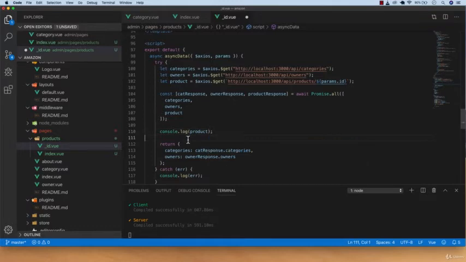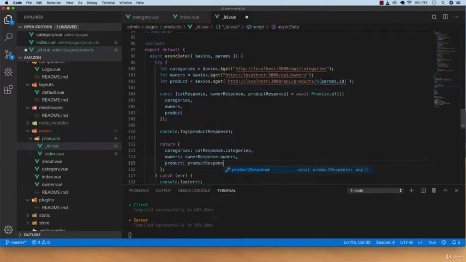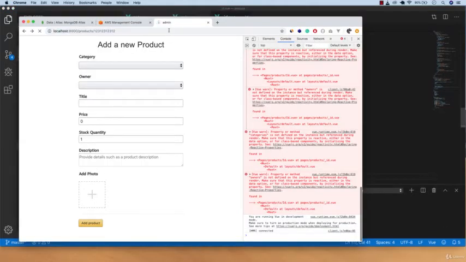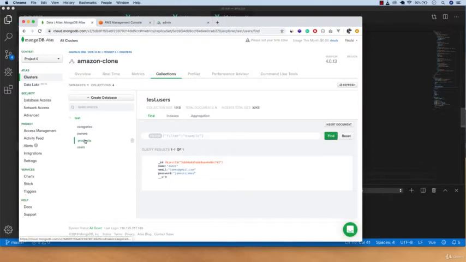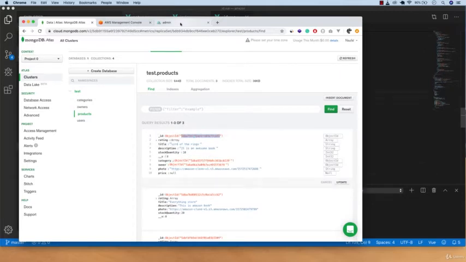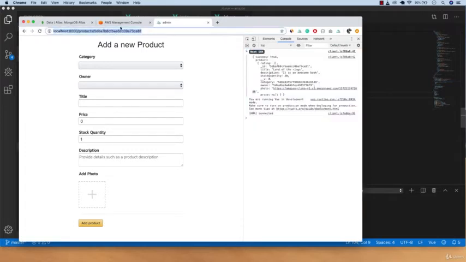And then we just wanna console log product to see what's the response, and finally you want to add it as part of your return so we can use this data and map it to our template. So product response dot product. Okay, and if you refresh, you won't see anything here because we are sending the wrong ID. So let's go to our products and then copy one of the ID, which will be logged ring. Let's go here and paste it here. And if you send the right ID, it will return the correct products.